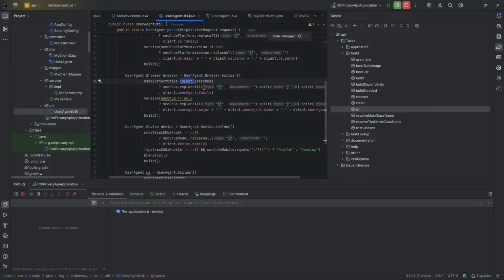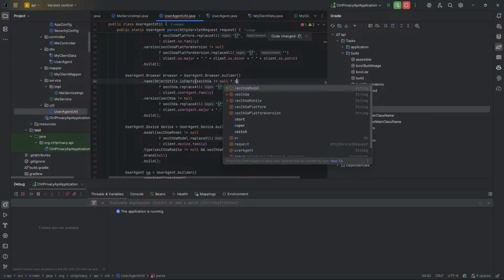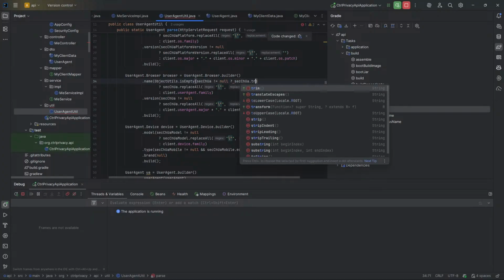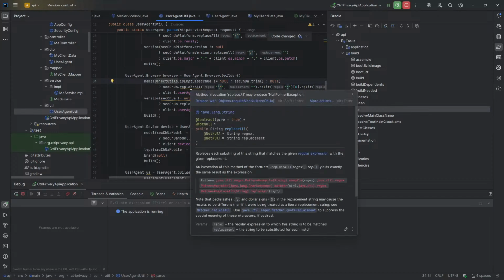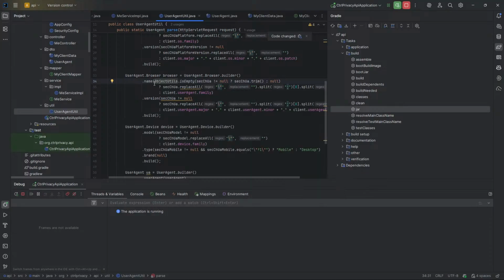I do want to make sure that I'm null checking. If it does not equal null, then we do this dot trim, otherwise null. We want this to be is not empty.